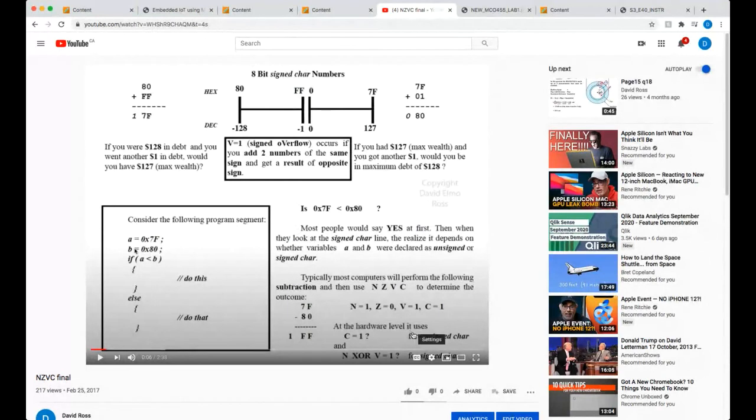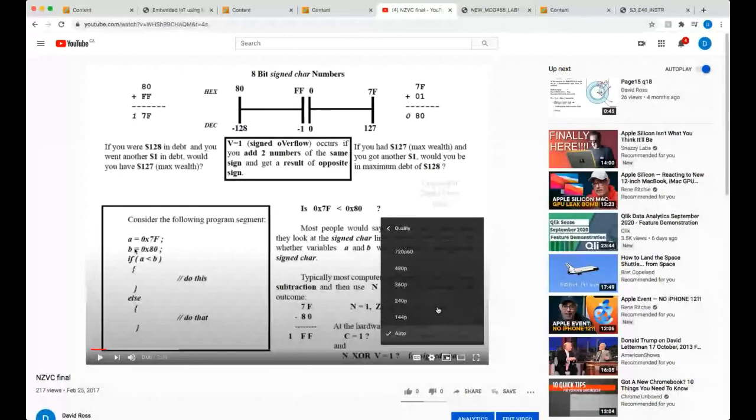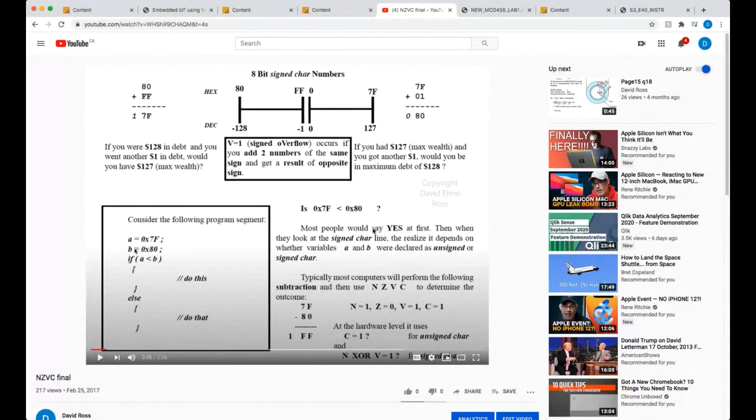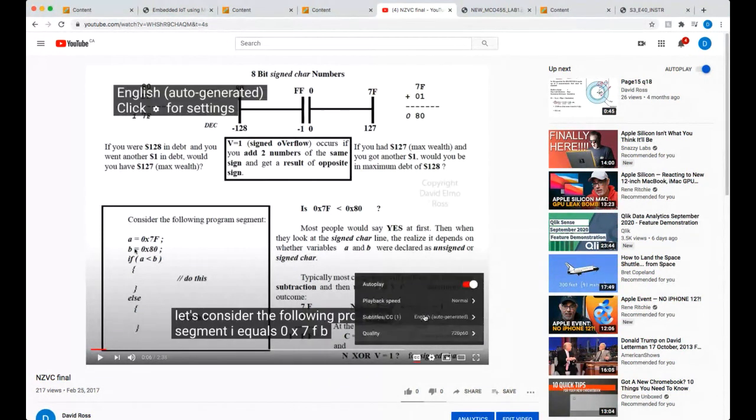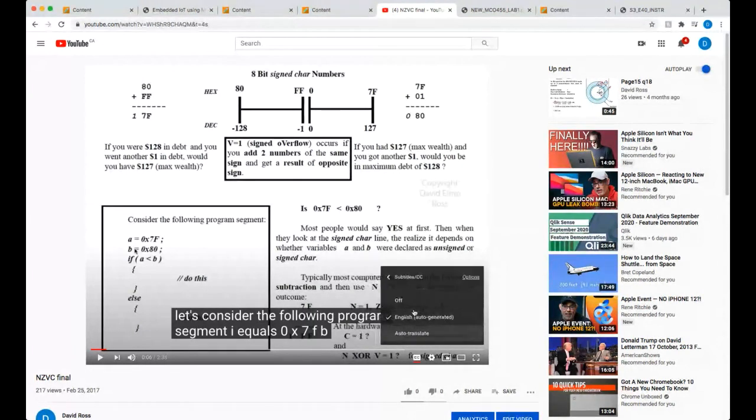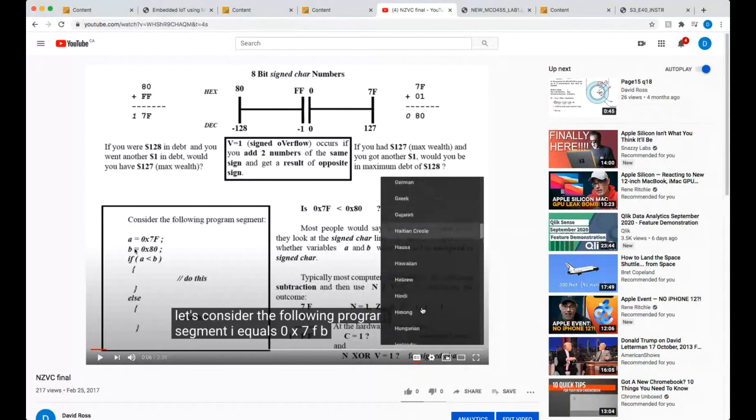Some of the things that you're going to find when you take a look at these videos: if you go to settings, it might do an auto 720. This is 720, which is fine, but sometimes just clicking on this will make it a little clearer. You can also do something kind of cool. You can say subtitles off, then English auto-generated, and then click on this again and say auto-translate into any language you like out of 104. So for instance, I don't know, where are we here? NLP, yeah.